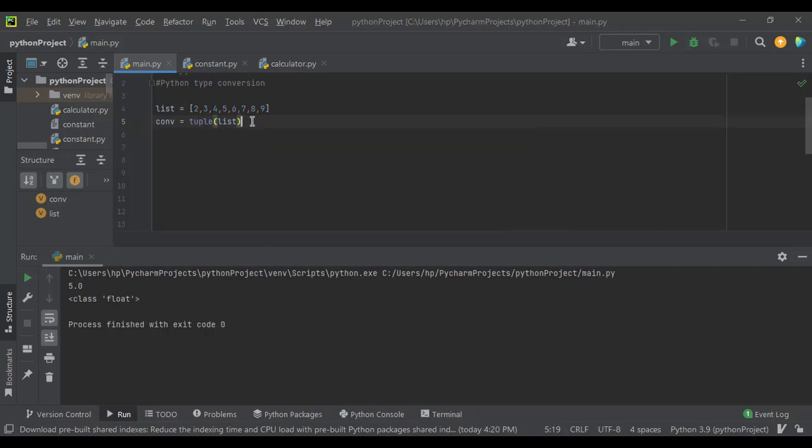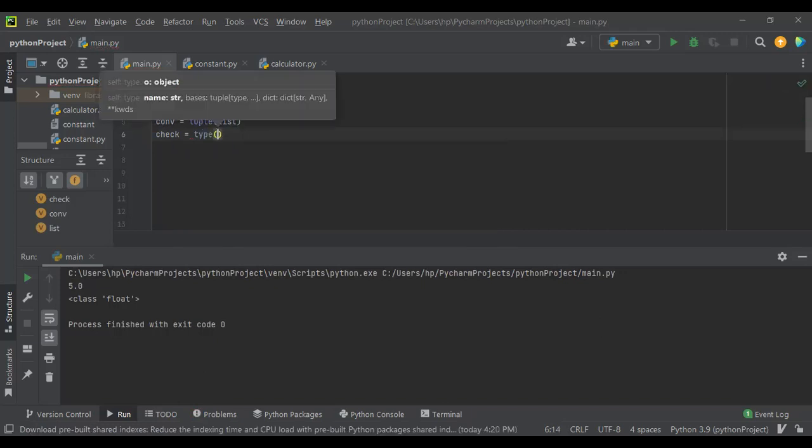So now I'm going to check the type, to know if this is still a list or a tuple. I can just say check equals to type, with conv in parentheses. So check equals to type conv in parentheses.